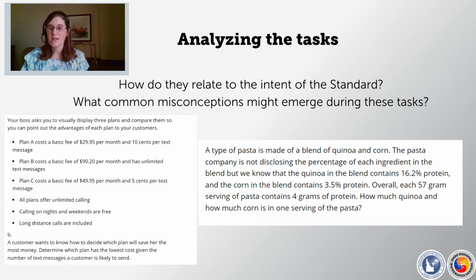On the contrary, the quinoa task is easy to solve algebraically once the students find the correct equations. The most difficult part of this task is figuring out how to use the information given to create two correct equations. The amount of grams in one serving versus the amount of protein will potentially be confused and lead to incorrect information. Students can derive the equations and then use logic and reasoning to determine if their equations are correct.